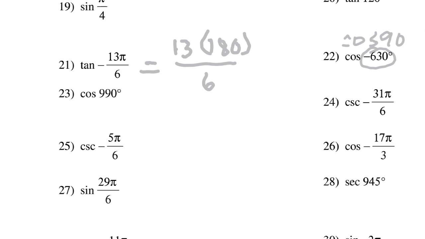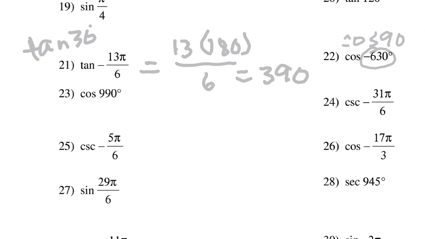Okay, so 390, well, that's not on my unit circle. But remember, you can subtract 360. Or you can think about this, well, what is this? What is 390? Well, it's really one rotation plus a little bit more. So this is really the tangent of 30 degrees. That's all that is. Guys, they're just wanting you to make sure that you know radians to degrees and degrees to radians, and then go back and forth and use those accordingly, for each value.